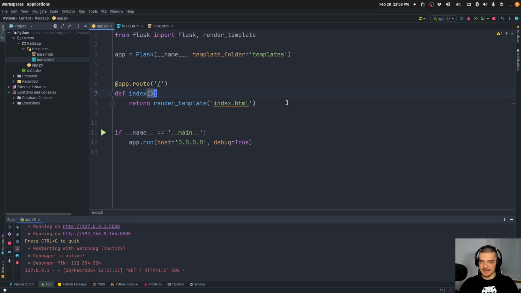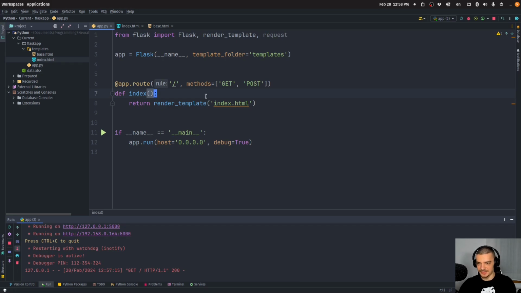So we're going to use index for that, and what we need to do first is we need to specify that multiple methods are allowed here. By default, remember, get is already allowed, but we still need to specify it here if we want to change this. And we now also want to allow for post requests here. So the idea is with a get request, we want to get the HTML page to display the form, and then when we submit that form, we want to send a post request, and then we want to process the data that was sent.